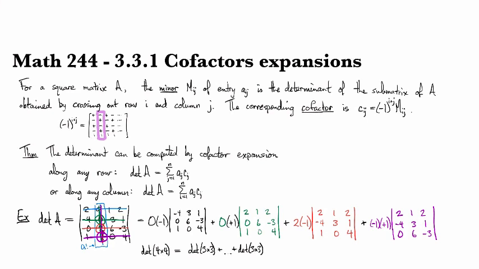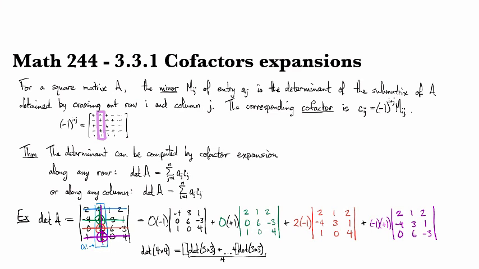So in general, there would be four 3 by 3 determinants to compute, and then each one might have some coefficient in front of it, whatever. But you can see that this rapidly becomes an unwieldy method for computation. So if you have like a 6 by 6 matrix to take the determinant of, you probably don't want to use this method because you're going to have to compute 6 factorial type things, and that's going to be no fun.